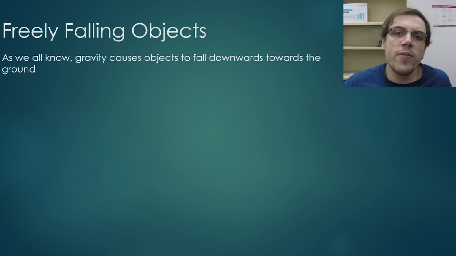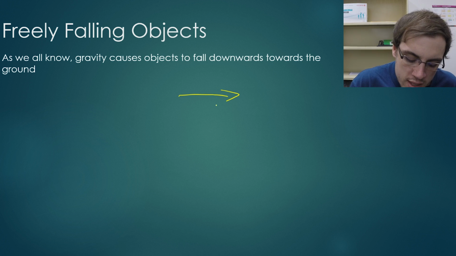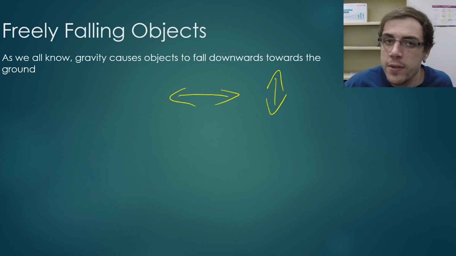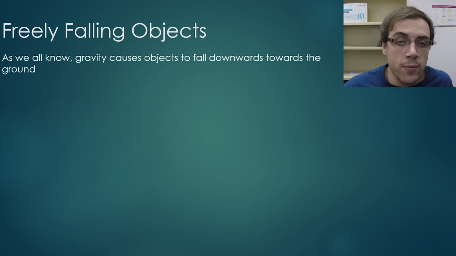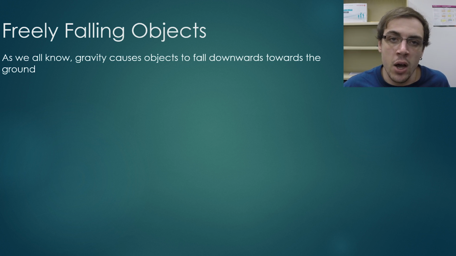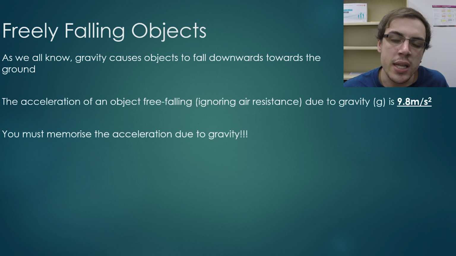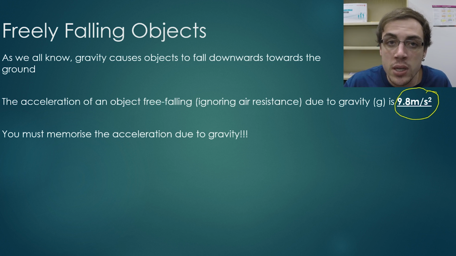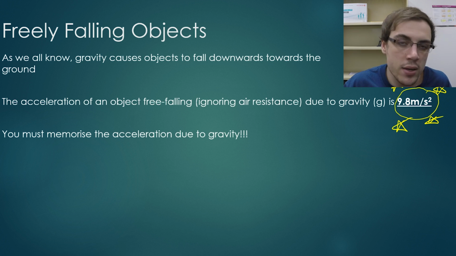When we go through and solve a few questions, so we've focused quite a bit on looking at the x-axis. So we're looking at a lot of movement and motion this way. But what happens if we've got motion going up and down? So this is where we're going to be talking about free fall and gravity. As we know, we all are feeling the effect or the force of gravity. So gravity is what makes objects fall down to the ground with a particular speed. Now, the acceleration that is caused by gravity is 9.8 meters per second squared. And this absolutely must be memorized, okay? You must know that the acceleration due to gravity is 9.8 meters per second squared. No ifs, buts, or maybes.